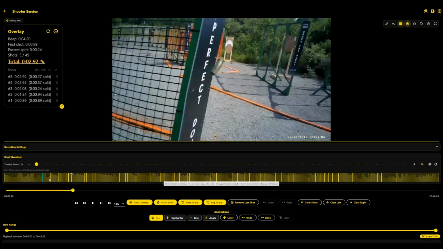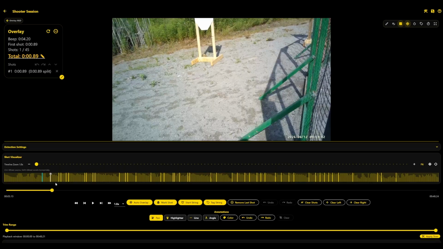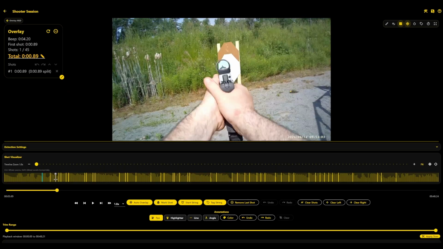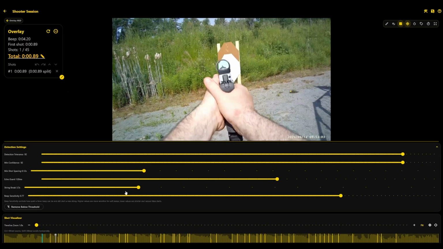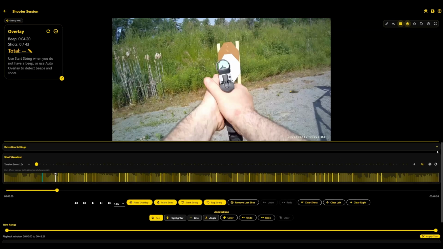Right there we had a shot also detected here. That was not a shot. So these four right here were obviously good hits, good shots, but this one right here wasn't. So let's see if we can clean that up a little bit. So we have our detection tolerance turned up quite a ways because we want to make sure that we're getting those. But our detection confidence, see how we just turned that up just to 93, and it removed that false hit and actually removed another one somewhere in here. So maybe that's where we need to be for this set of data.